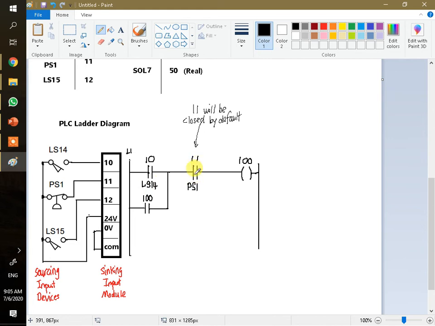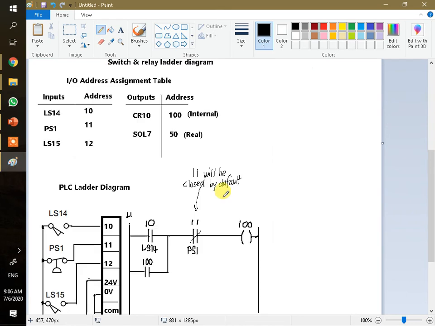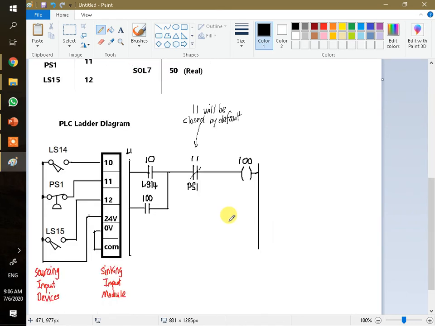So if you put the normally close here, what happens? Let me draw it. If you put the close, what will happen? You put it like this, and it looks exactly the same, right? But for the PLC, when you first turn on the PLC, it sees this one activated, and the PLC will change this one to open. Then you are opposite. The logic is opposite already. That's why we cannot put it close, because the PLC will do it for us. We don't need to put the normally close here.